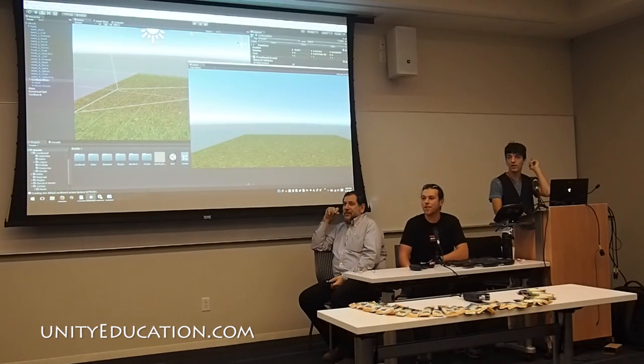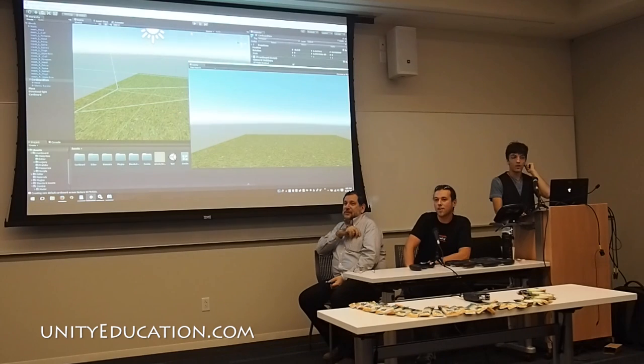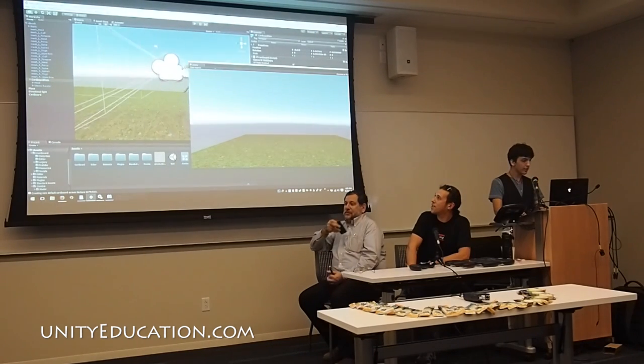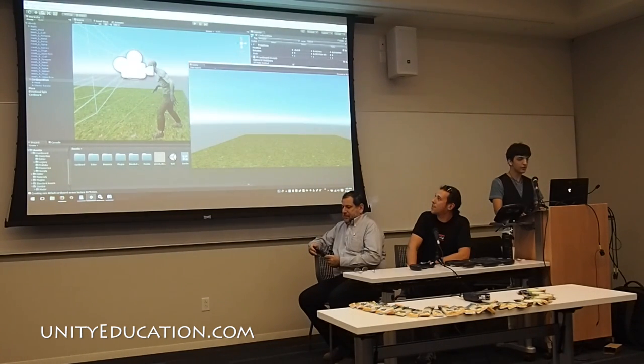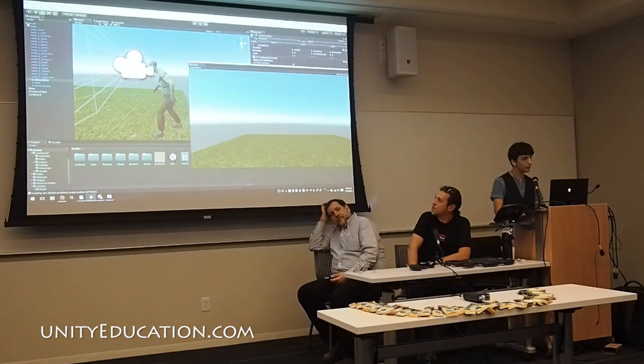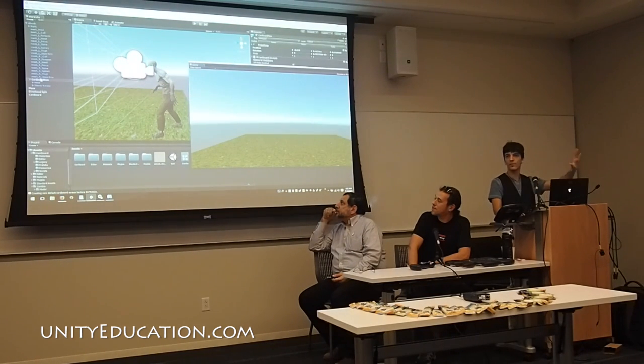Question: could that have been attached directly to his head? I have it attached right now just to the base object, but as a skeleton, you can attach things to even the hand or whatever, which could work for something like a weapon. But the parent and child objects are super useful, and it'll just inherit wherever the zombie is moving. Anything that's inside it as a child object will also move with it.